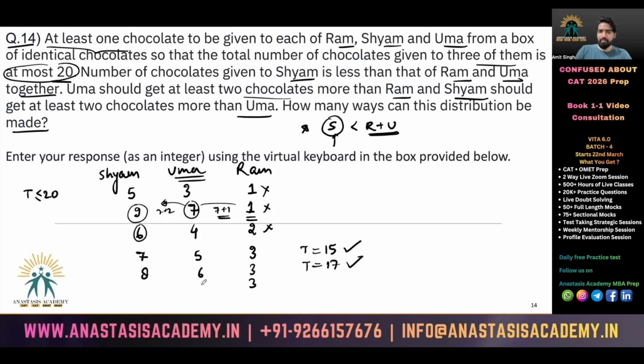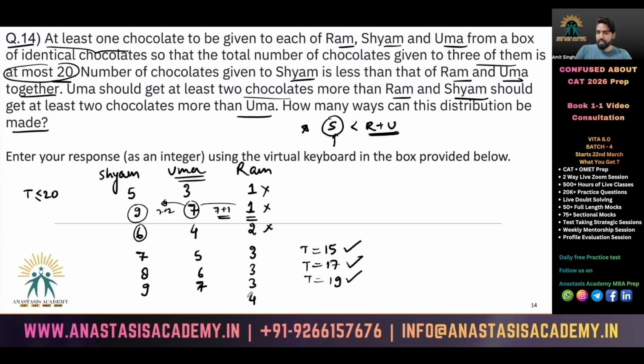And then with 3, I could have 6 and 9. With Uma at 6, Shyam at 9, Ram at 3, 9 and 6 is 15, 15 and 3, total is 18? Let me restate: with 7 for Uma, I can have 9 for Shyam. 7 and 3, 10, and 9, 19. The total is 19. This is also true. I cannot have any more cases for Ram having 3 chocolates.